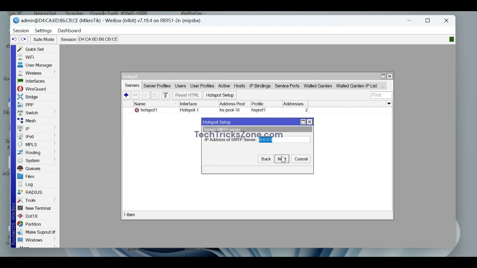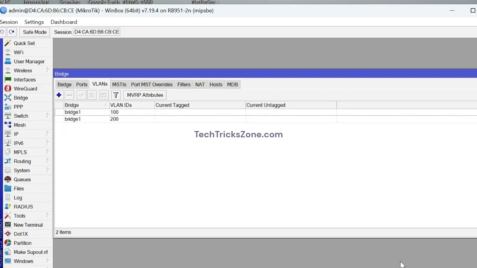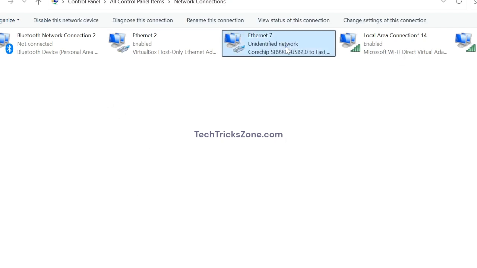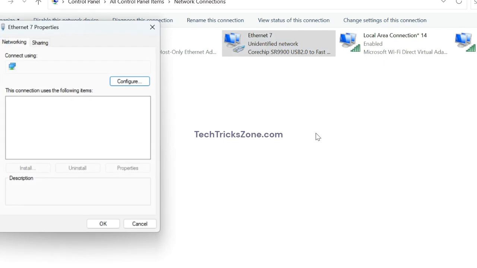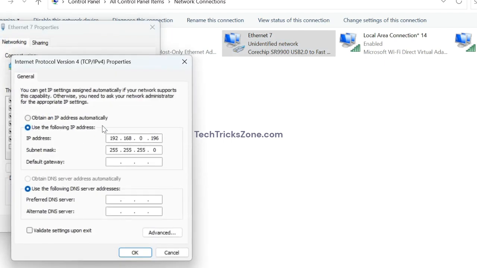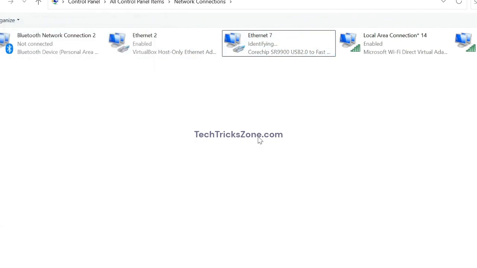After finishing the hotspot setup, now let's test the settings. Ethernet 2 with VLAN 100 will provide an IP address in the 192.168.2.1 series. And Ethernet 3 with VLAN 200 will provide the 192.168.3.1 series. If you are using a managed switch, you can directly configure an access port in the switch and connect Ethernet 2 to that switch. Here I will use VLAN IDs in network settings to test configurations.